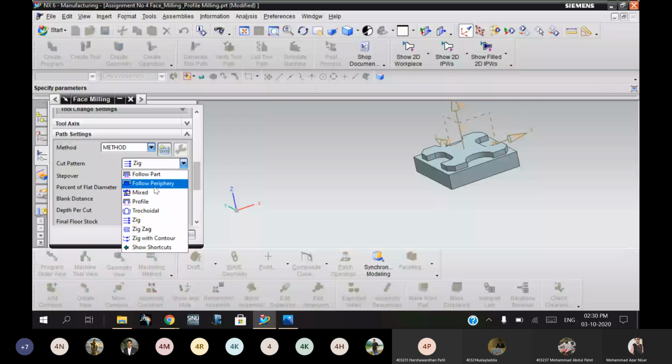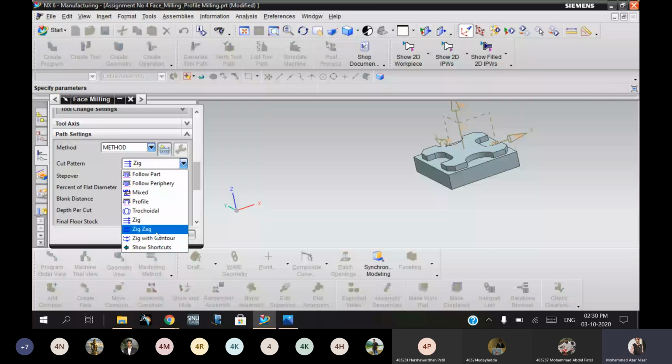It will move. Okay. So for face milling, the most commonly used cut pattern is a zigzag pattern or zig with contour you can use. But at that time, the retraction of the tool is more, so more number of blocks will be generated at the time of the post process.